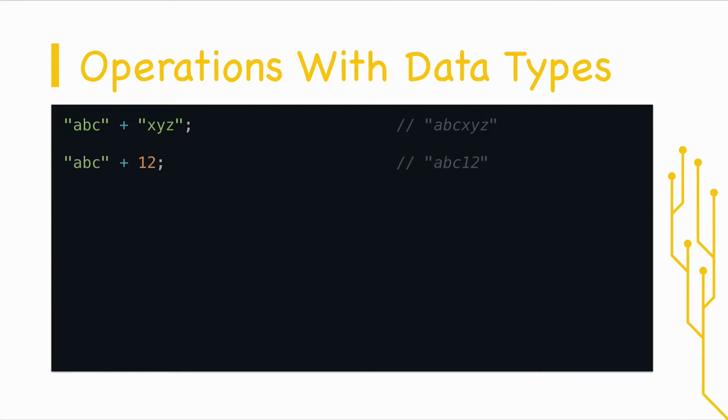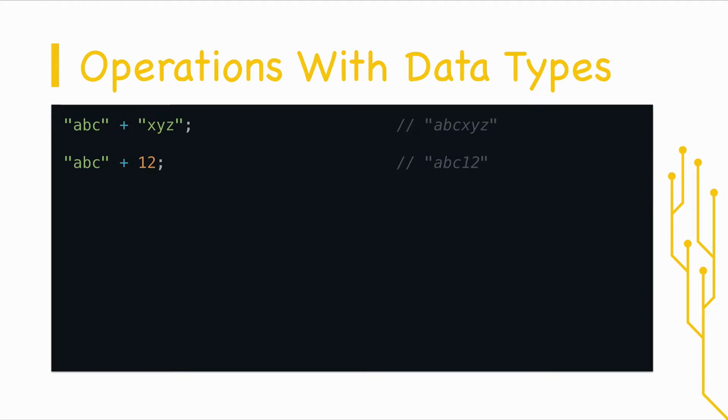Now you can also do operations where the two operands are different data types. So for example here, we have the string ABC, and then we're adding the number 12 to that string. What? Well, in normal mathematics, this wouldn't make any sense. You can't add a number to some text or a string. But in JavaScript, this is actually a valid operation. You can add numbers to strings and vice versa. And in this case, the string ABC plus the number 12 results in the string ABC12.